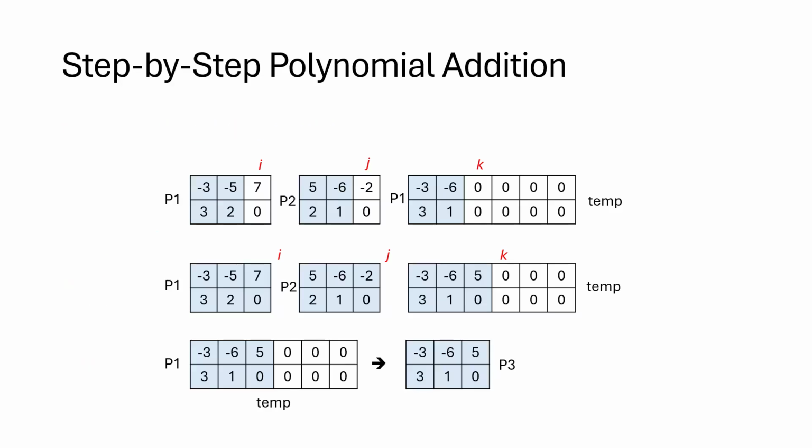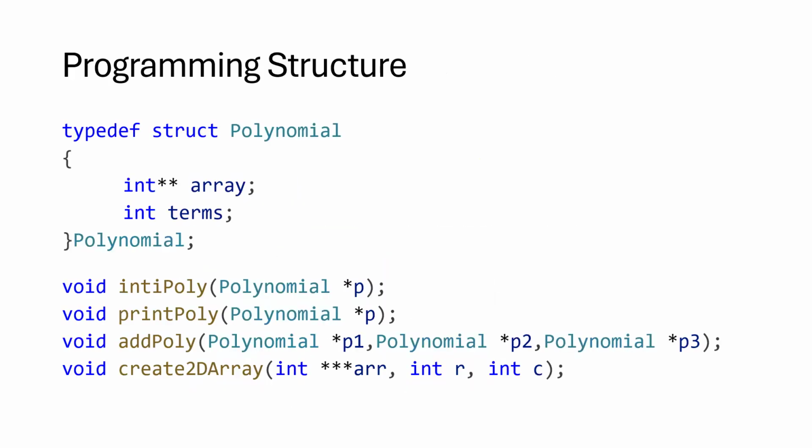So if I want to implement such an algorithm using the C programming language, what do we have to do? We have to create a user-defined type. You may think that to represent a polynomial, let's create one 2D array based on the number of terms, and then we can store the data. So in my main function, I can have one int star variable which will hold my array, and another variable, terms, that will hold the number of columns present in my 2D array, because the row number is always 2, so there is no need to store that.